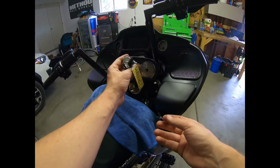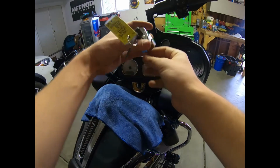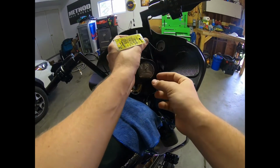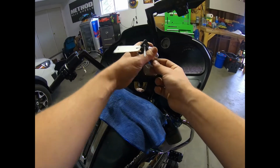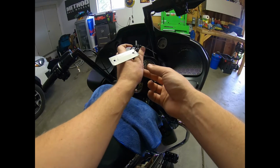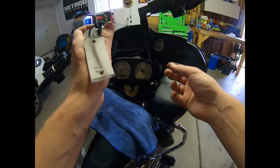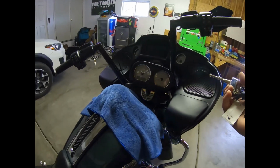All you got to do is turn your forks all the way to the left, which I think is the easiest. Turn it all the way to unlock. At that point you push in the detent pin and it releases it. Then you can turn it a little bit to the left, counterclockwise past unlock, and then it pops right out, very easy. Then you can just pull that out to access behind it.